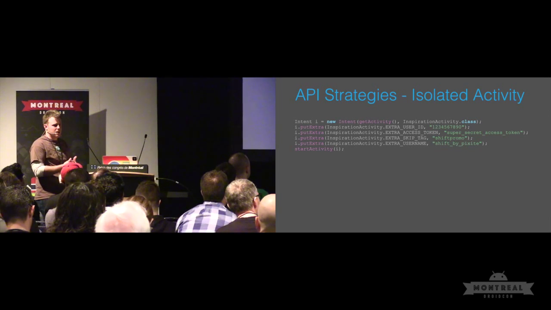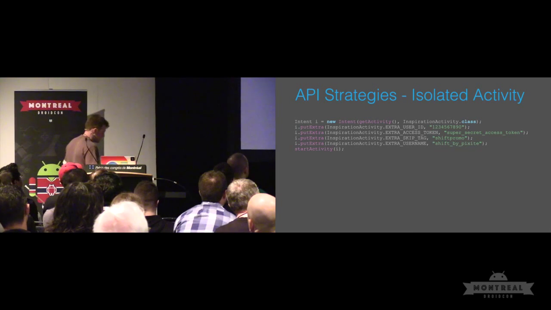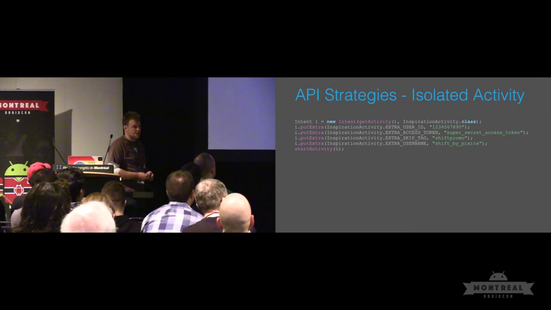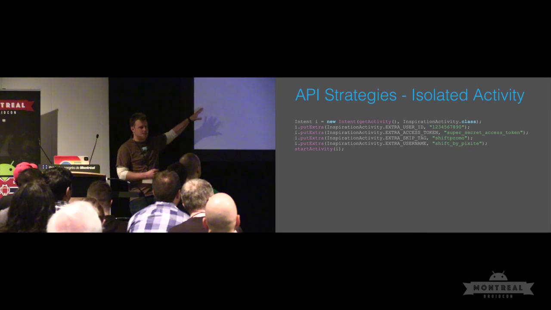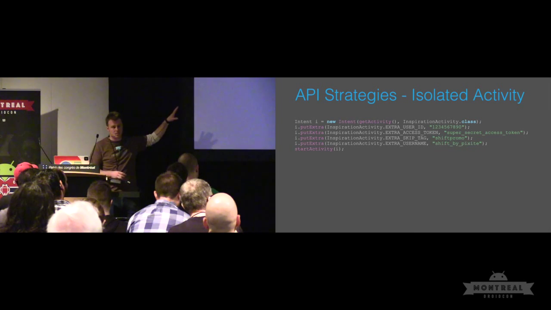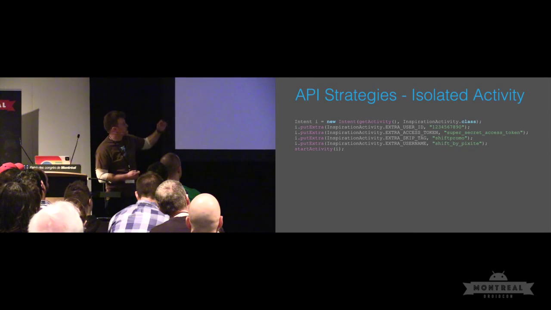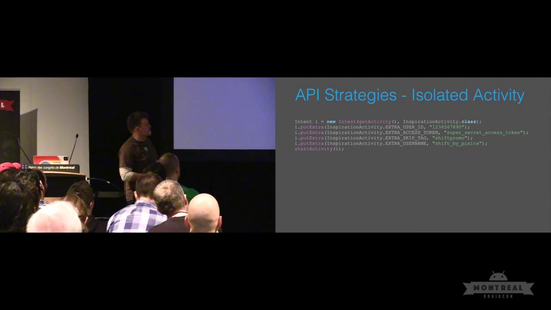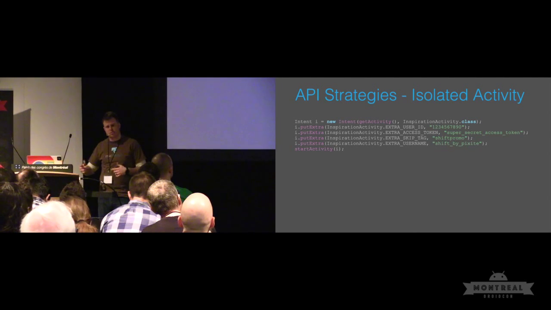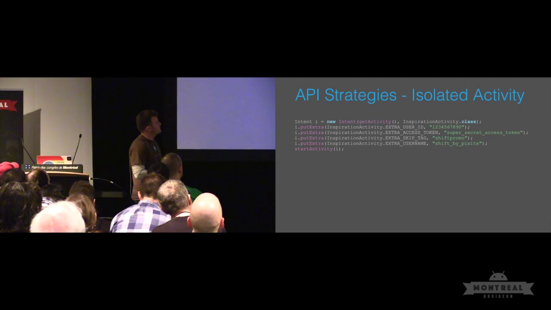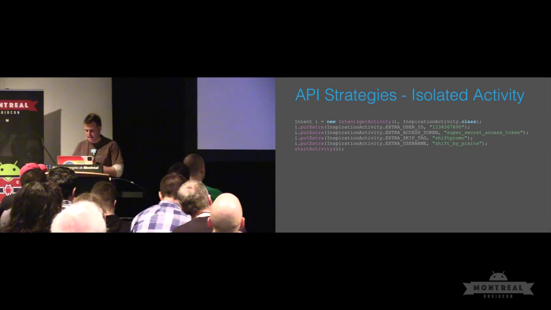So in this case, the way to really identify the opportunity for this type of really isolated reuse is that everything that's custom to these, the business logic of how these function, is all properties, right? You can see we just set the user ID, access token, skip tag, which allows us to skip promotional stuff, and the username when they click follow. And that's it. We load that from the activity.